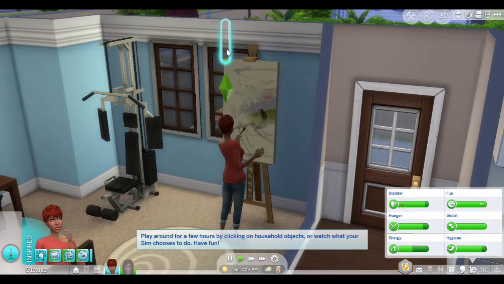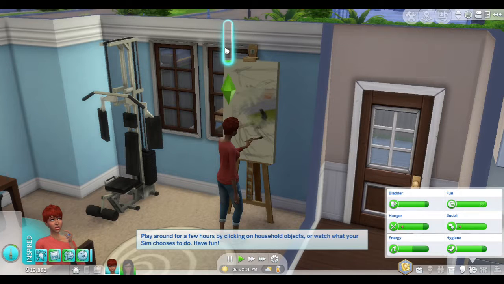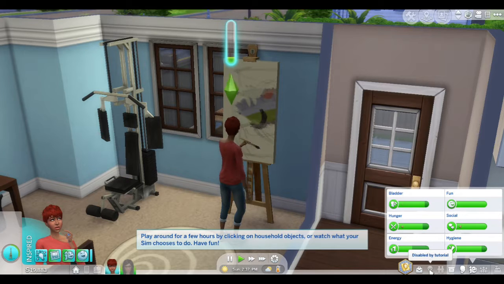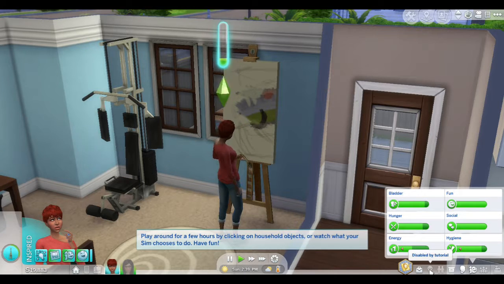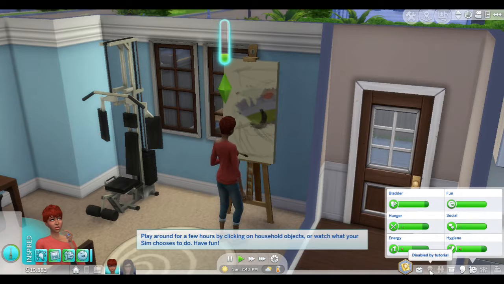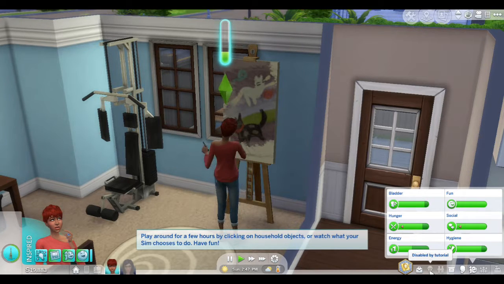Up here is the meter. It shows what skill level she's at. So as she's doing this, she gets a little bit better. And down here, eventually, when the tutorial is over, that's where it shows what skill she has. Like, most of them go up to level 10, just depending on the skill.